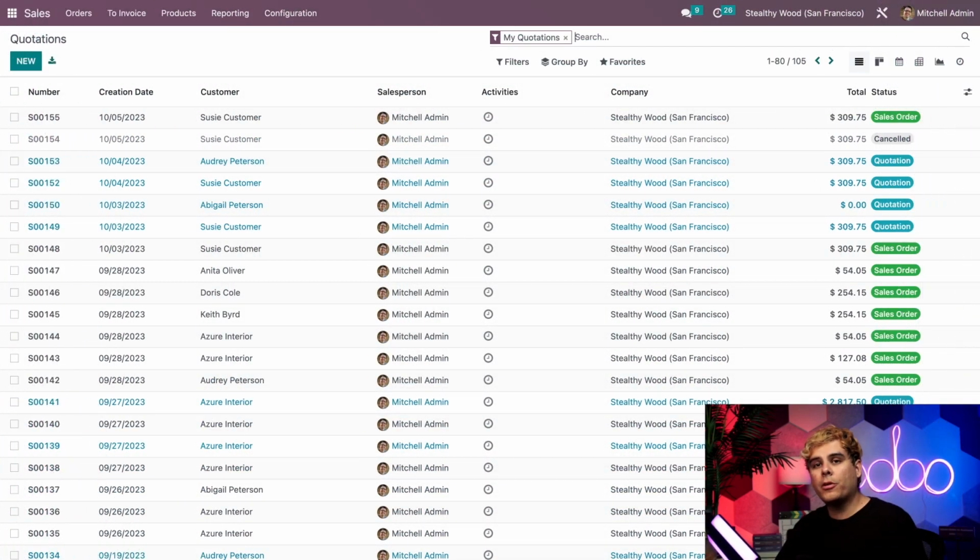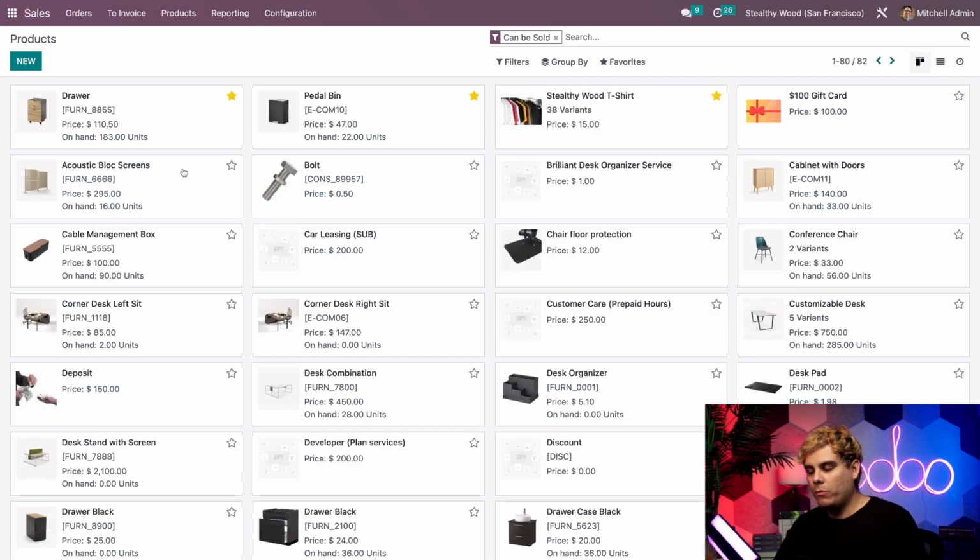Okay, as usual, we're going to get things started here on our sales dashboard. Now, when it comes to configuring delivery lead times, it's something we do on an individual product's form. So let's jump up here to Products and Products, Odooers. Okay, we want to pick a product we want to configure a custom delivery time for. How about Drawer?